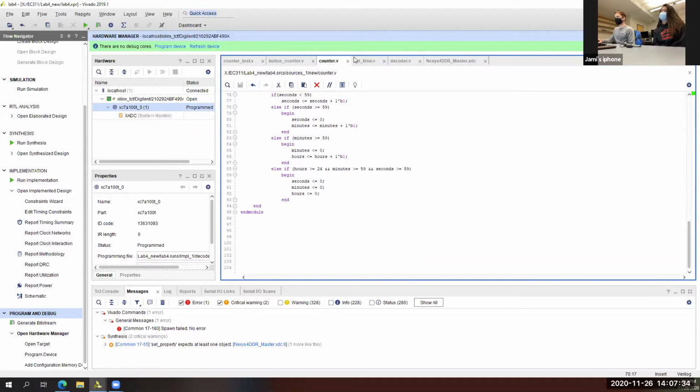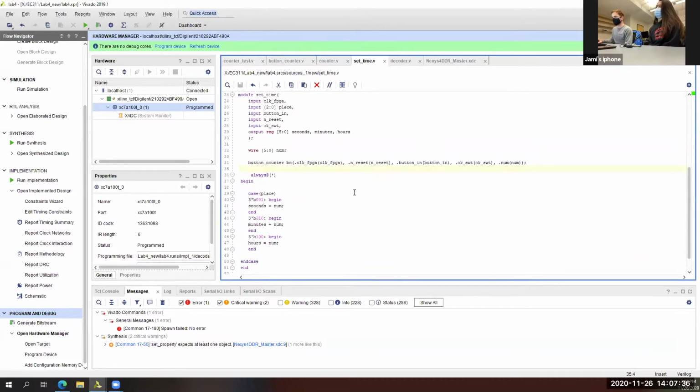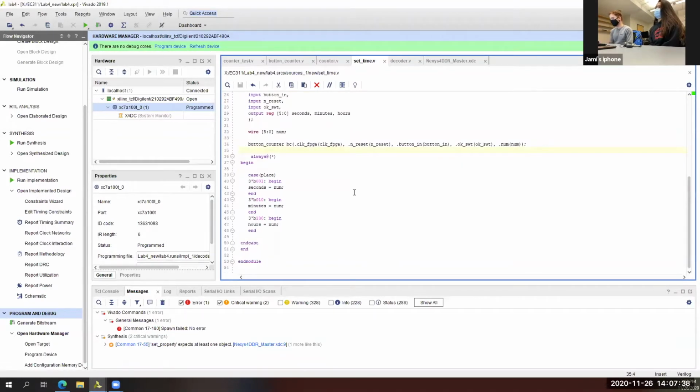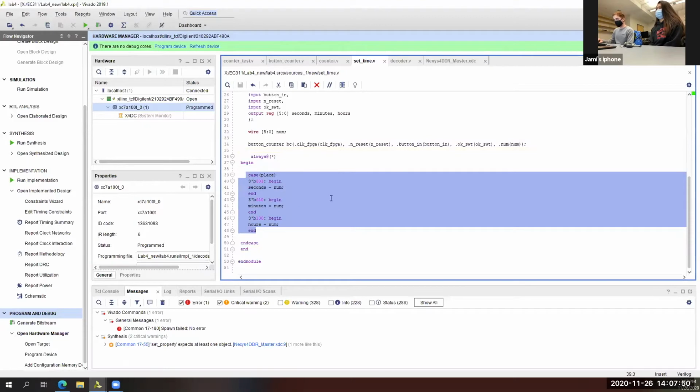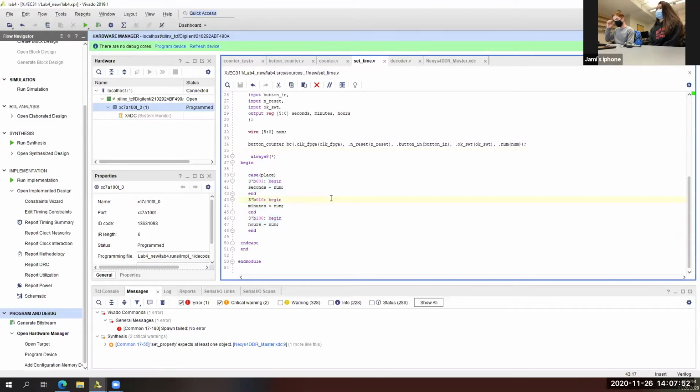Okay, so for the set time, we decided to do one hot encoding for seconds, minutes, and hours, just to decide which value we're going to save the number to. For that, we have a case statement based on place. Place is a 3-bit input. It's just the 3 switches that we're using to control what we assign the values to.